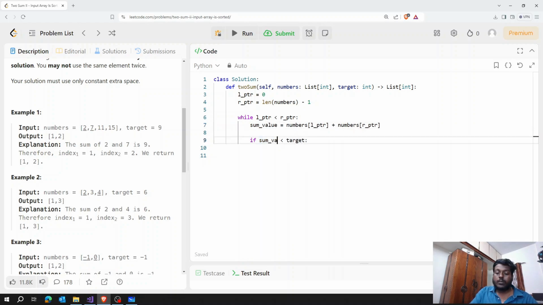Same over here, sum underscore value. When the sum value is lesser than the target, what are we supposed to do? We are supposed to increase the leftmost element by 1. So what we will do? L pointer plus equal to 1.